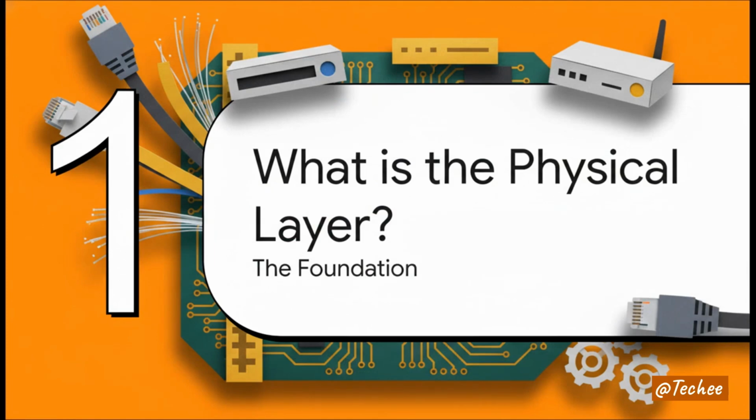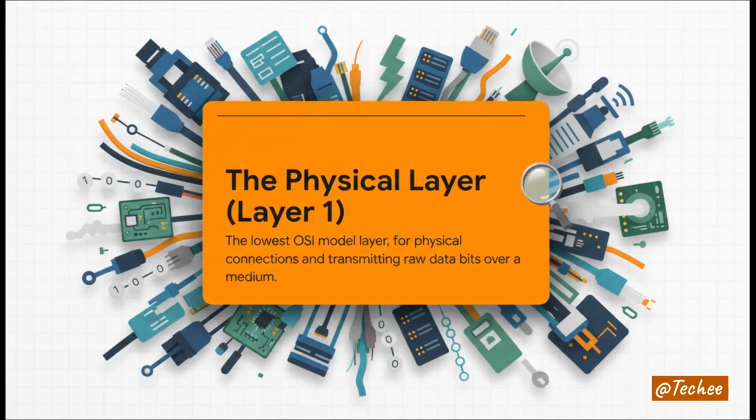Okay, so what exactly is this physical layer we're talking about? Let's really dig in and break down the foundation of, well, pretty much all of our digital connections. So it's layer 1 of a 7-layer model for computer networking called the OSI model. Its job sounds simple, but it is absolutely critical. It's all about moving the raw ones and zeros of your data. You can think of it like the plumbing of the internet. You know, the actual pipes and cables that carry all that information from point A to point B.